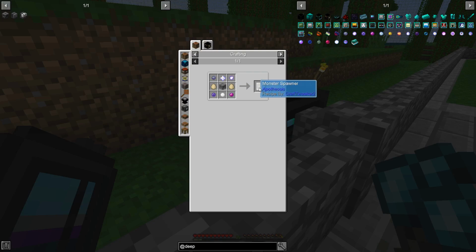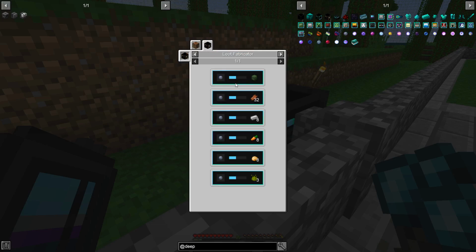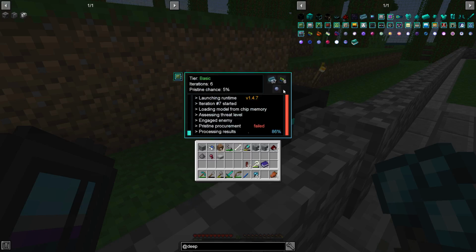So yeah, then this pristine matter, let's look, pristine zombie matter. It can be used to make a mob spawner. Looks like if we have creepers, zombies, skeleton, spiders, a steel frame, eggs, and nether star. But in here, we can throw the pristine matter in the loot fabricator and get even more mob drops out of it. So, we did get one pristine.